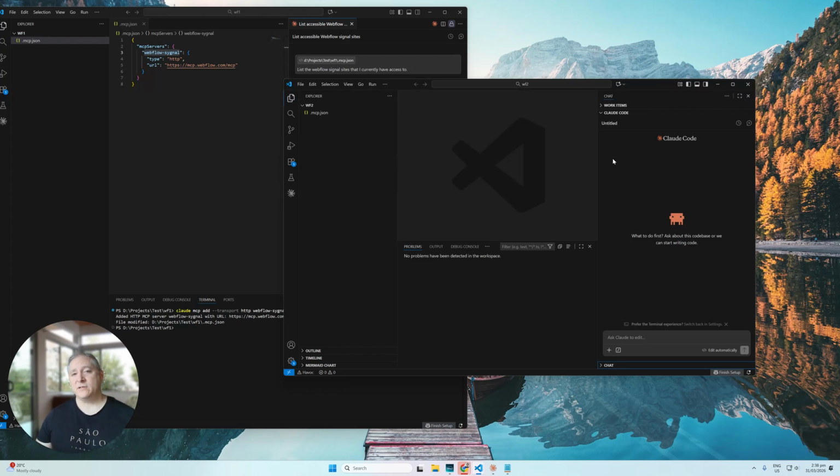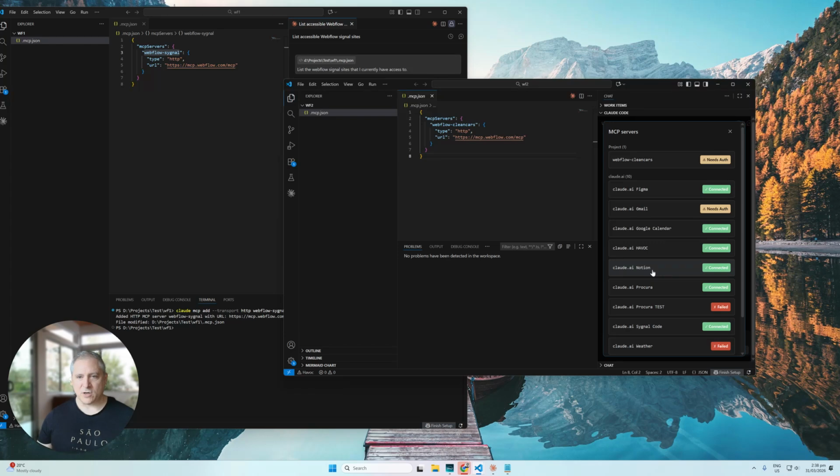I have invoked Claude Code. It is now running in this second project as well. We have created our new MCP JSON. Only difference is the name that I'm giving it. Now we want to check our MCP servers. Straight away, you can see that this needs authentication. Now, we expected that. But this is one of the reasons that having distinct names really matters.